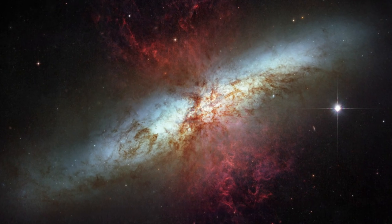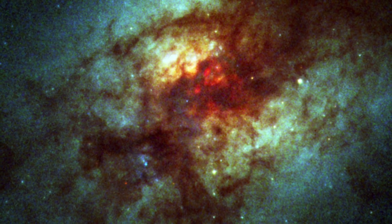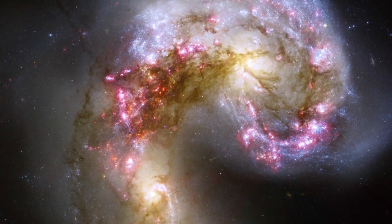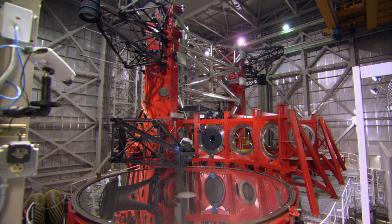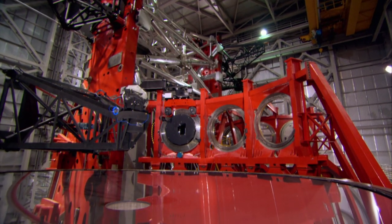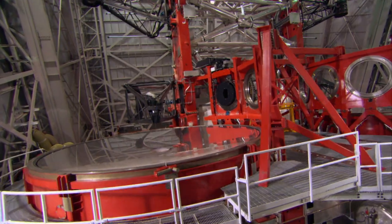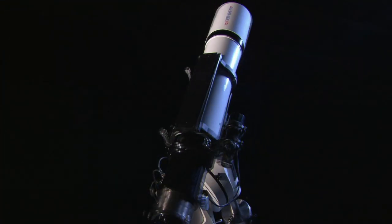When scientists peer through a high-powered telescope, they may like the view, but they always want a better one. So, they came up with this. It's called the Large Binocular Telescope, or LBT. It probes deeper into the cosmos than any other instrument, and it has 10 times the resolution of the Hubble Space Telescope. A telescope is basically a magnifying glass.